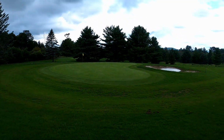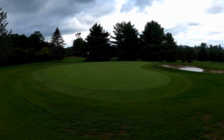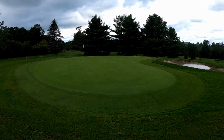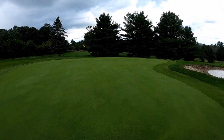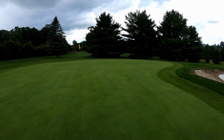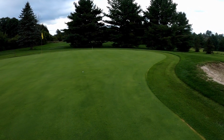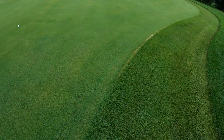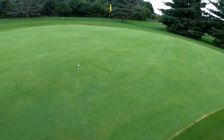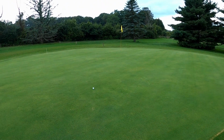On the drive up here, it started steadily raining. Yeah, hopefully this won't continue, but I actually don't mind playing in the rain. I wish I prepared for it though, because I have a bunch of rain gear. It's funny, I played this whole last season and this season, and I've yet to actually need to wear rain gear or use an umbrella. It just never actually rains here. It's always either rain, like with storms, or not rain. There's never really an in-between, it feels like.